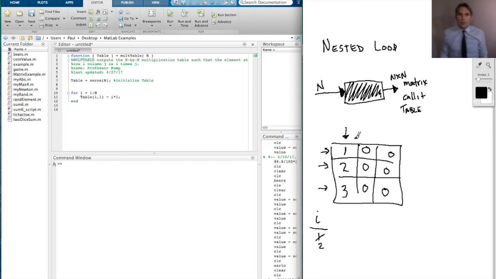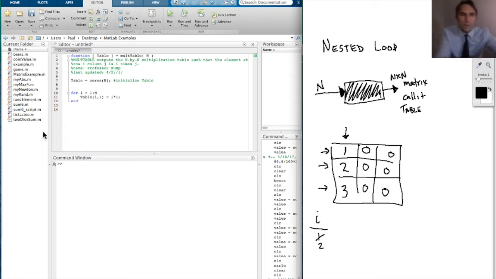This is what our multiplication table would look like. So that's not exactly what we wanted. We want to keep going. So you see, this is a nested loop that we need. We need to loop through the rows, and now we need to loop through the columns. So for each column, we need to go through each row. Then we need to iterate through the column and then go through each row again.